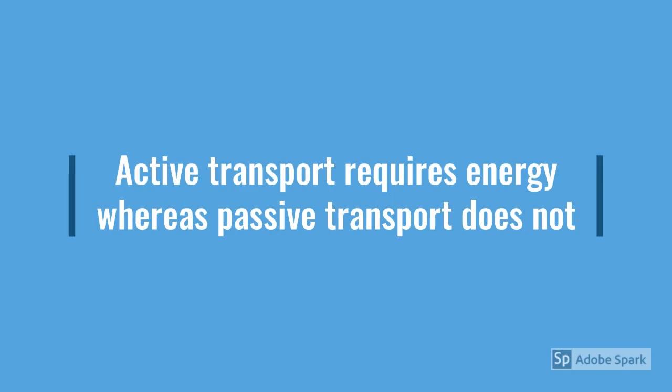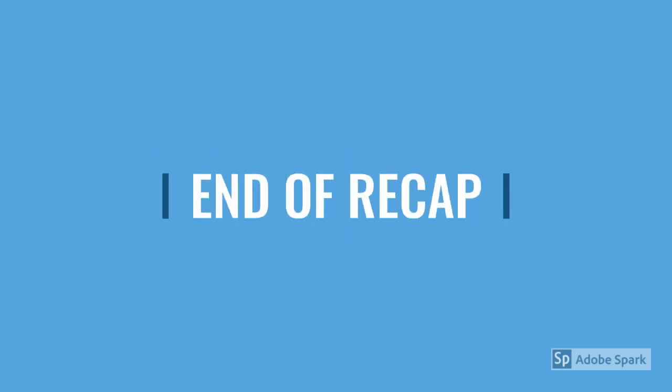So for example, when you're exercising, you're being active and you need energy to exercise, whereas when you're not exercising and you're just lazing about, you don't need energy and you're just being passive. So that's a way for you to remember that. The end of the recap. Now, let's start with the newer, more detailed stuff.